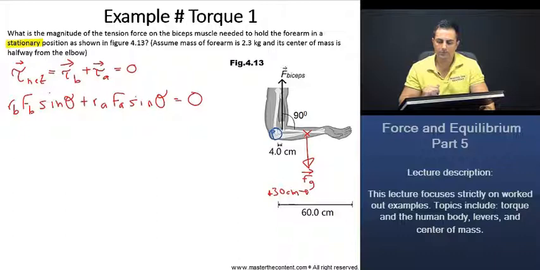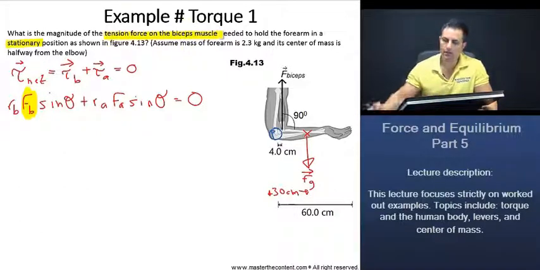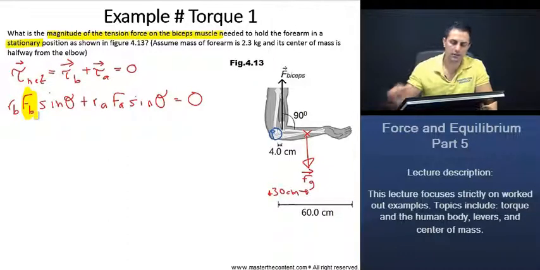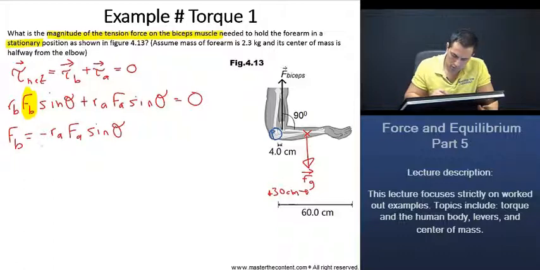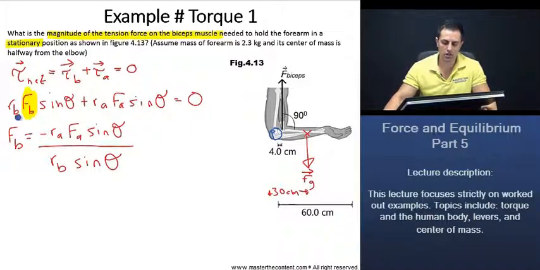So now, what are we being asked for? We're being asked for the tension force on the biceps muscle. What's the magnitude of the tension force on the biceps muscle? So this is what we need to isolate. So let's go ahead and do that next. And once we do so, we end up getting the following equation here, where we have the force from the forearm right over the distance from the pivot point for the biceps muscle, sine theta. Now that we have a working equation here, because we are a little bit limited for room here, we'll go on to the next slide. And we can go ahead and we can solve for the value that we need.